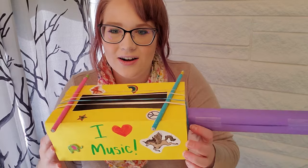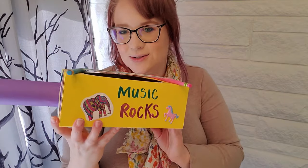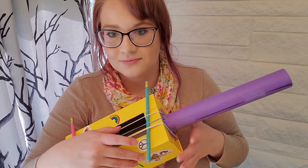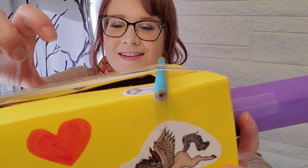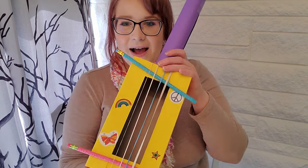All right, guys, I'll scoot you in a little closer so you can see my guitar all finished. I wrote "I love music" and "music rocks" on it. Let's see what it sounds like too. Here, I'll put it really close so you can really hear those sounds. Sounds pretty cool, sounds kind of like a real guitar, and I made it all by myself, which is the coolest part. So if you make this project, I would love to see your pictures or videos of you playing your own tissue box guitar.